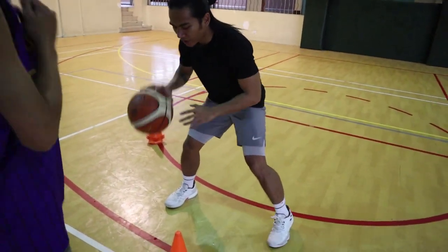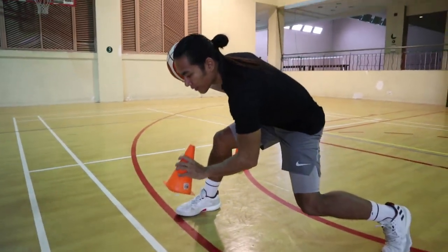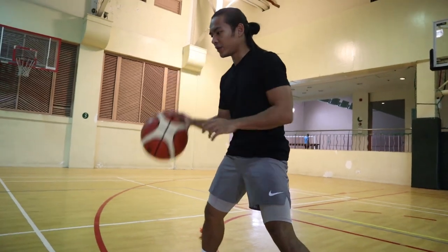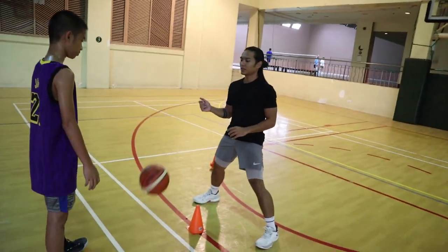Understand me? So every time you drop, pick up the cone, and then while naka-drop position ka, you put it back, and then dribble. So basically, you dribble, drop, pick up the cone, balik, back to position. Get me? Good.